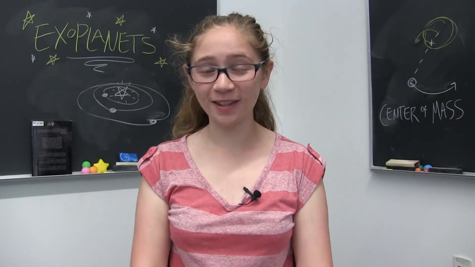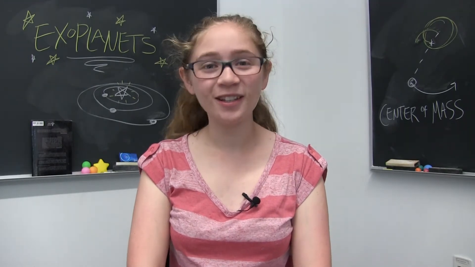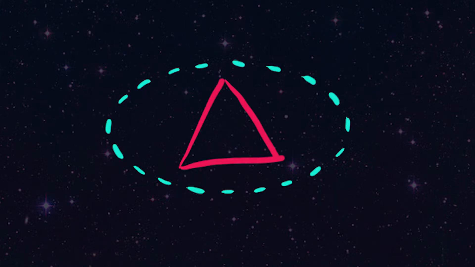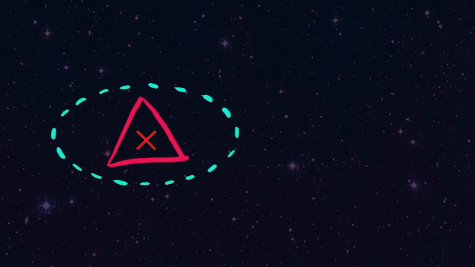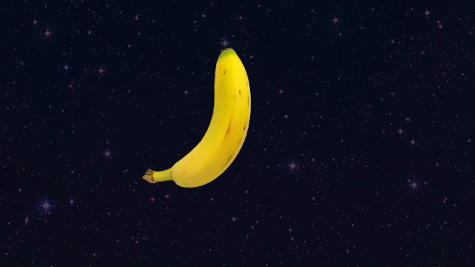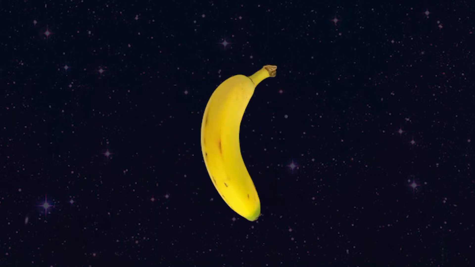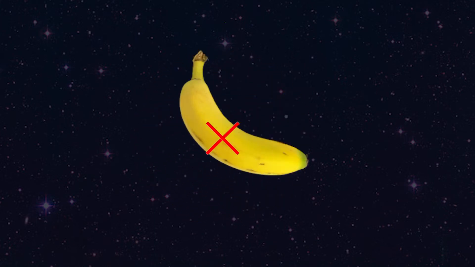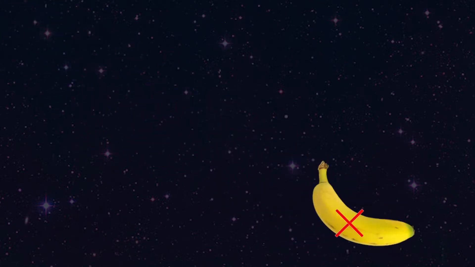It turns out the solution is a simple method that comes straight out of basic physics. Let's talk about center of mass. Every system has a center of mass — a point that's the average position of all the mass. You could think of it as the point the system balances around. And if there's no external force, then the center of mass won't change its velocity — it'll continue at the same speed in the same direction. So think about a banana spinning in empty space: there's no force acting on it, so its center of mass won't be spinning. Every other point on the banana will be spinning about the center of mass, which moves at some constant speed in a single direction.